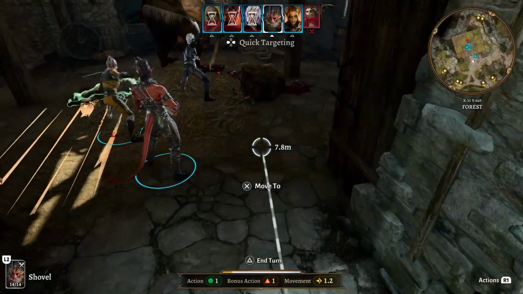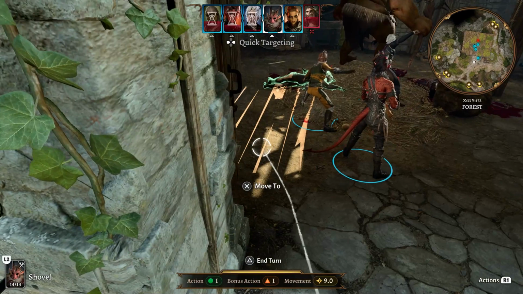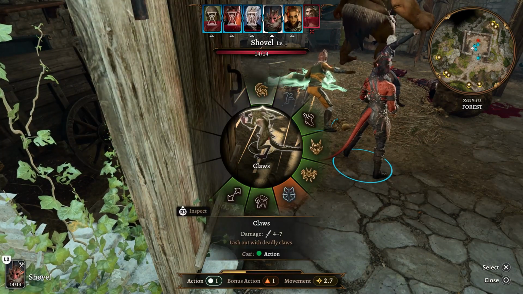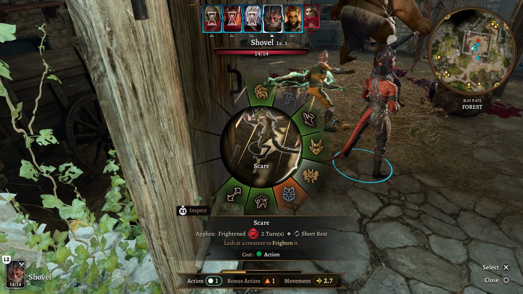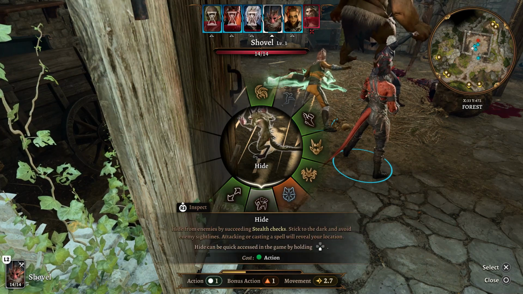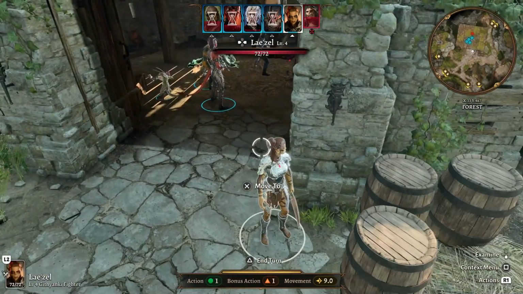Here we have Shovel, we can move him up a little bit. He actually can attack in battle, so he's not completely useless to us, and he does have some interesting attacks. He can use normal claws to attack like a melee attack. He can turn invisible. He can also scare or frighten the enemy for a little bit. You can dismiss him, you can make him hide, or make him disengage as well, just like any of your other characters. So can't do a whole lot right now.